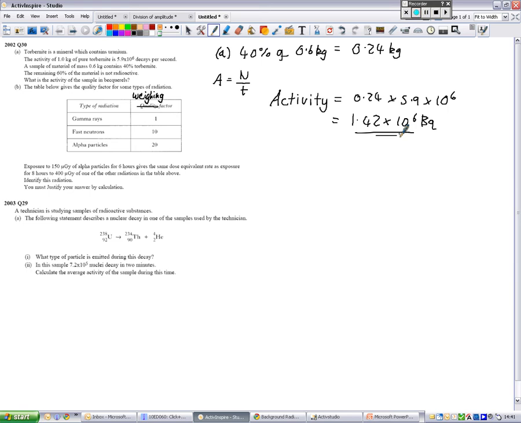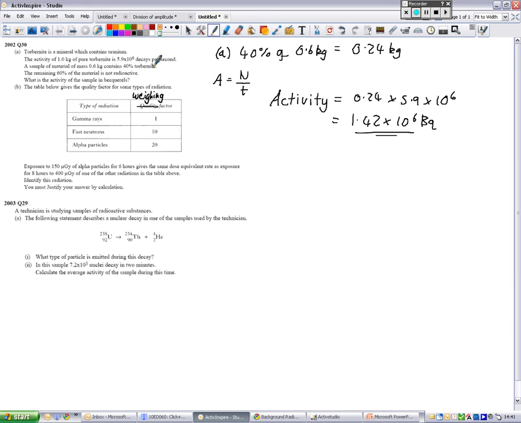So the nuclei decaying, or the amount of decays per second, is just telling you really how radioactive something is at a point in time. So if 1 kilogram has a certain amount of nuclei, obviously 0.24 kilograms is going to have a corresponding number less. We're really removing the element of time here and just looking at the fact that the number of nuclei decaying per second dictates what the activity is. So you could consider that to be just 1, because it's decays per second. So really removing that from B.